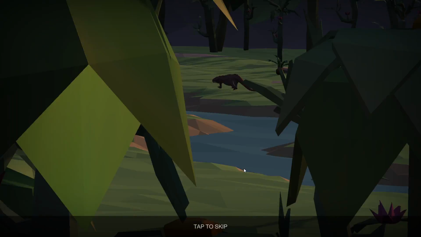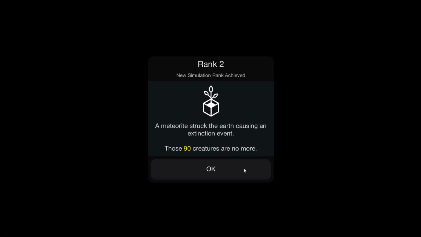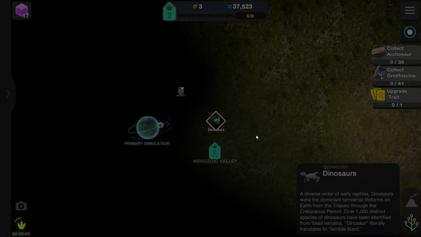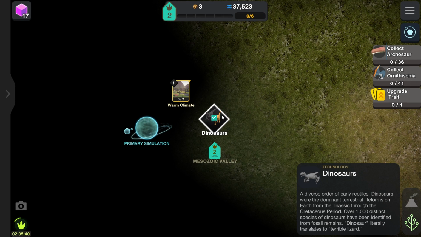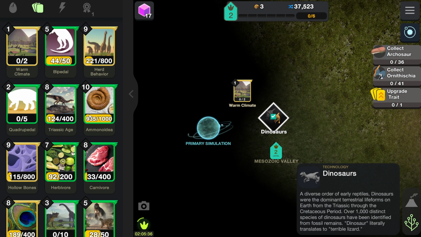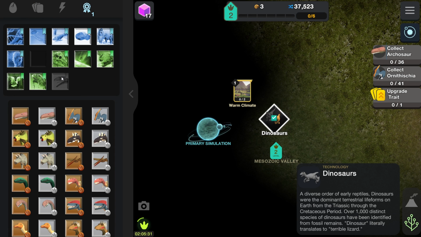Where's my loot box? That's what I want to know, actually. Let's skip this. Sad, however. Yeah, okay. We've murdered all dinosaurs. Why have you given me fossils? It's pointless. It doesn't achieve anything. Where's my bloody loot box? You said I got a loot box. I've still got all these traits, and that's why things are going well, like, instantly. Where's my freaking loot box?